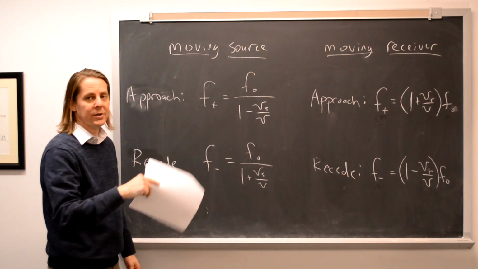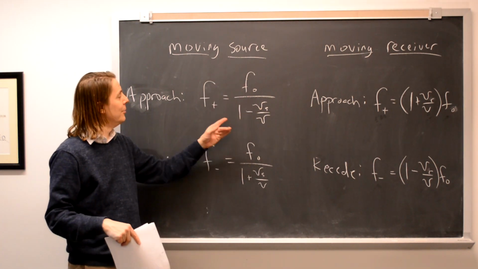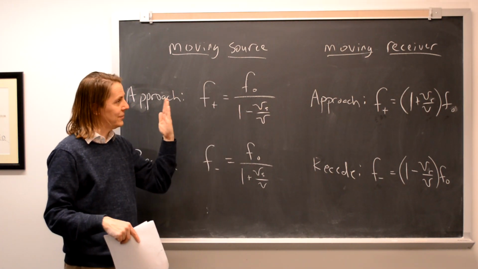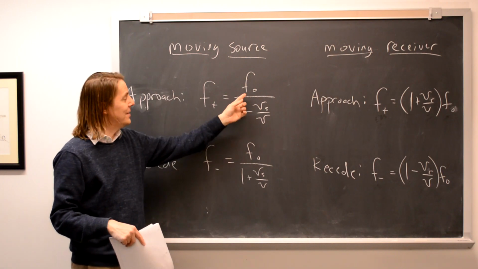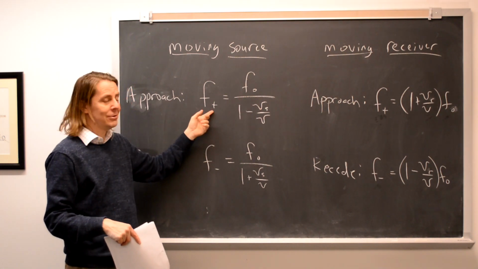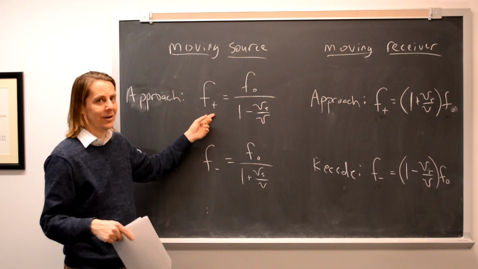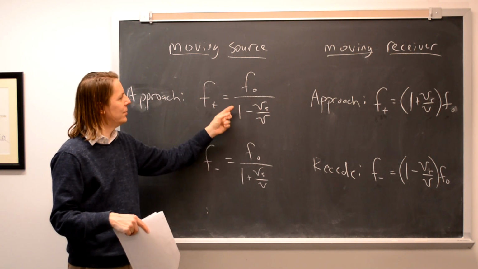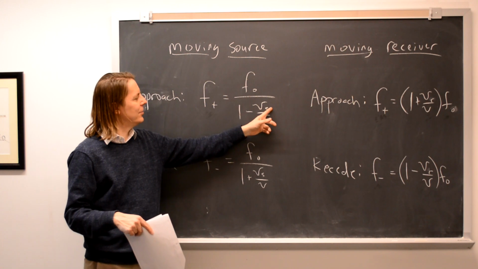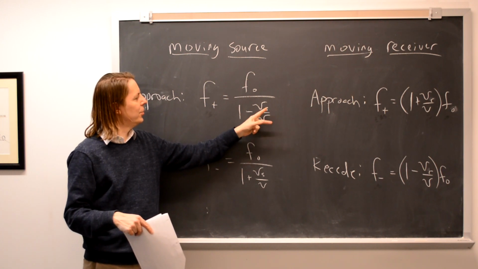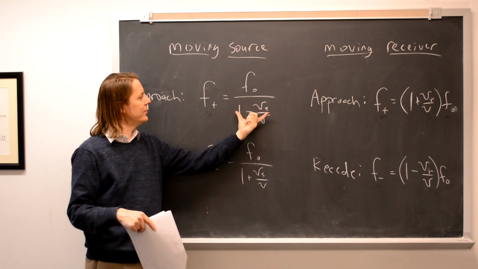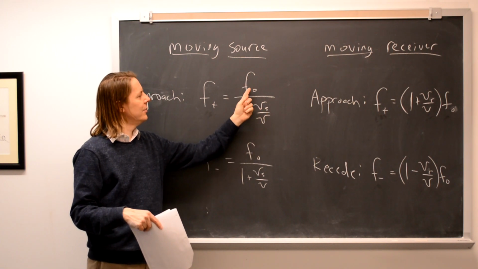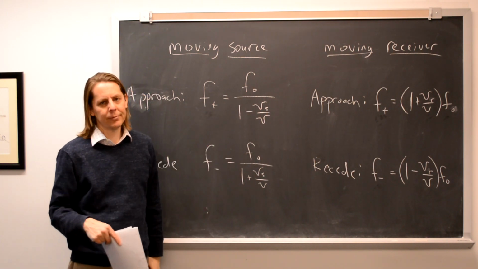Source, here are the two equations. We just derived it. If your source is physically vibrating at f naught, the wave in the air will actually be at a higher frequency, and the receiver will hear it at a higher frequency. That is the way this is different, and that's why the formula is different. But same effect: if we have some speed here, this is a small number, subtract it from 1, something less than 1 in the denominator makes this over that, something less than 1, be bigger.